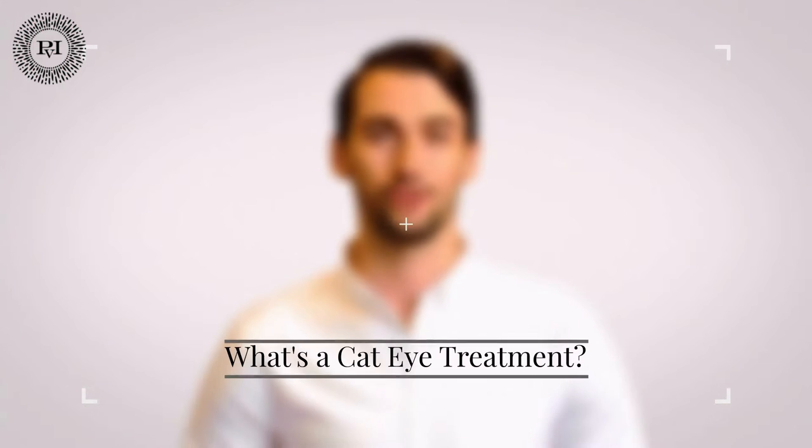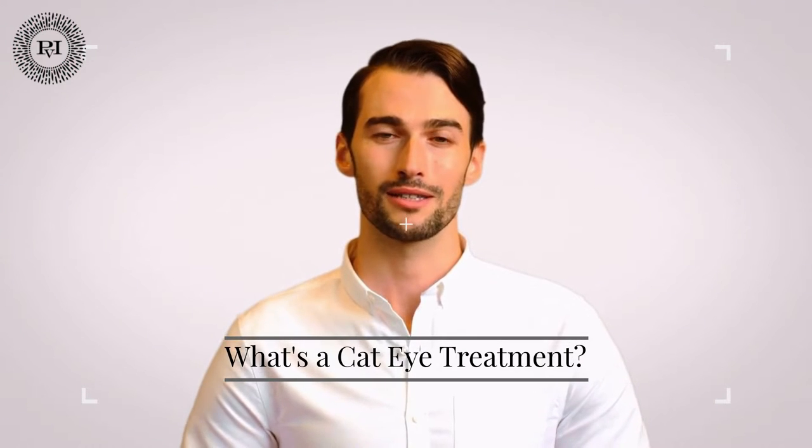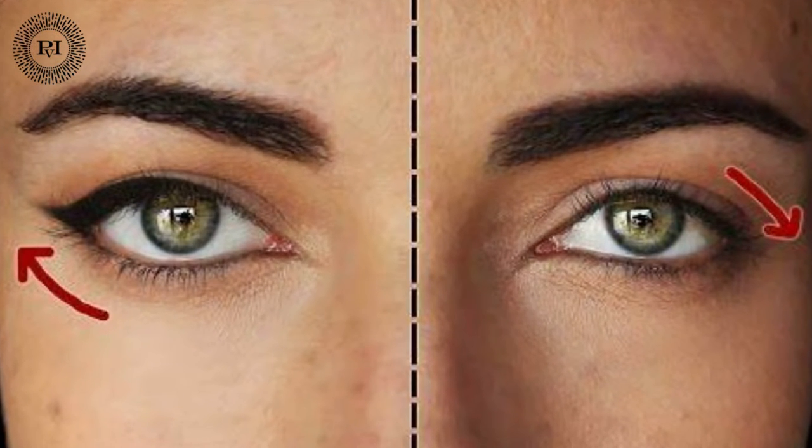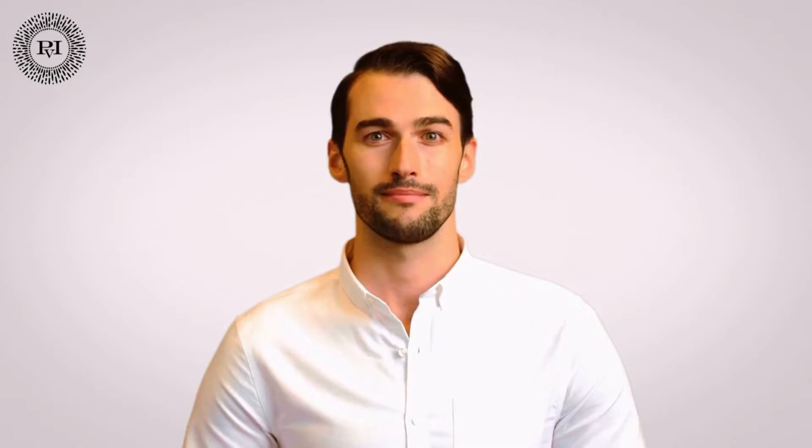What's a cat eye treatment? A cat eye or fox eye lift is a procedure that is typically performed on younger women who prefer a strong windswept brow, or on anyone with heavy upper eyelid skin. The almond-shaped eye complements the angle of the brow and midface, but this procedure can be performed on any eye shape. It also helps improve the anatomy of the eye shape and is ideal for those who prefer a straight flared brow like Bella Hadid. It aids in eye opening and can even be combined with a midface lift to smooth under eyes and lift the cheek.